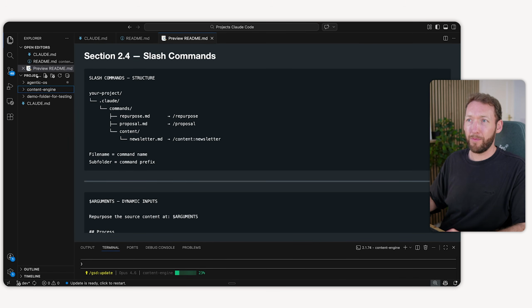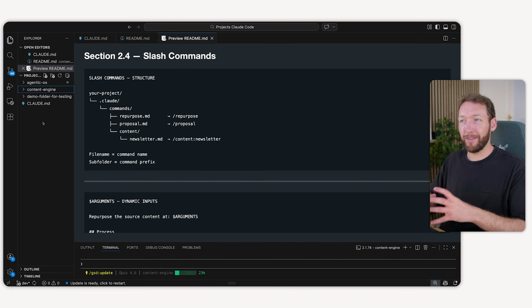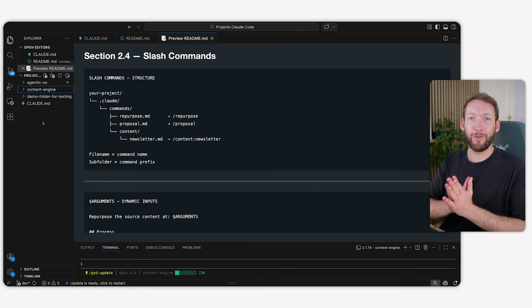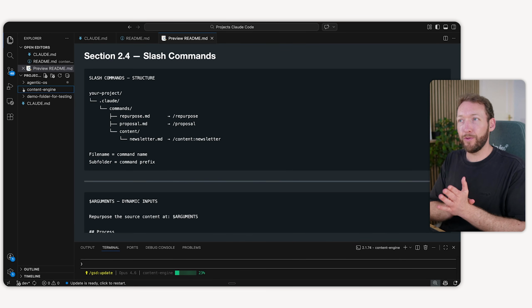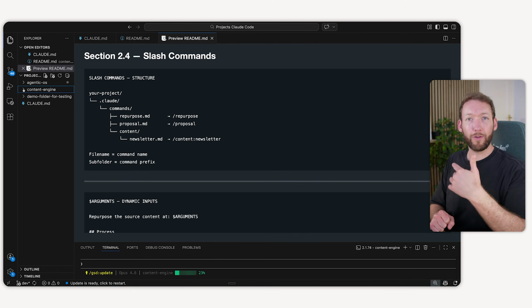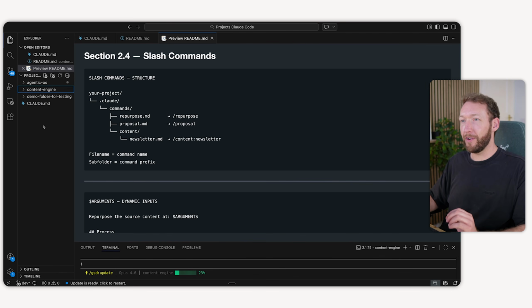So inside our projects Claude Code folder, we're actually now going to start building out the rest of the foundations like slash commands and skills, and show you how to use those. And we will therefore not be inside the content engine folder anymore. We will be outside of that. And we will show you how to extract everything we've talked about so far into smaller, more modular foundations like slash commands, which we'll come on to in a moment, that you can then repurpose and use across multiple project folders.